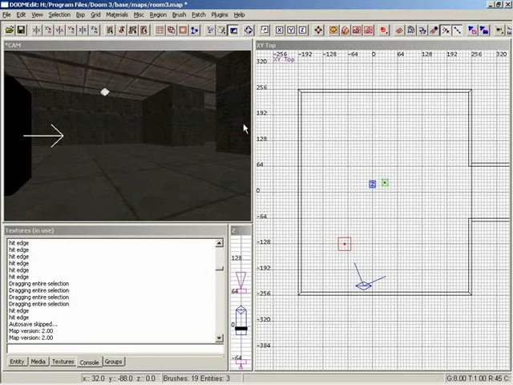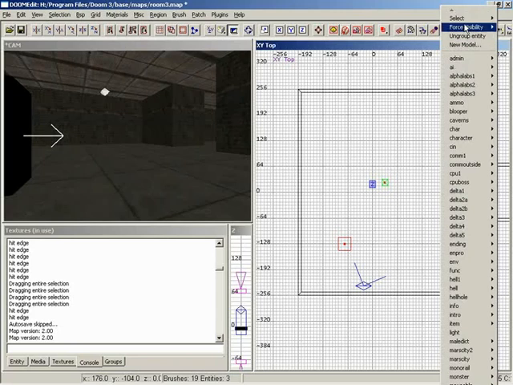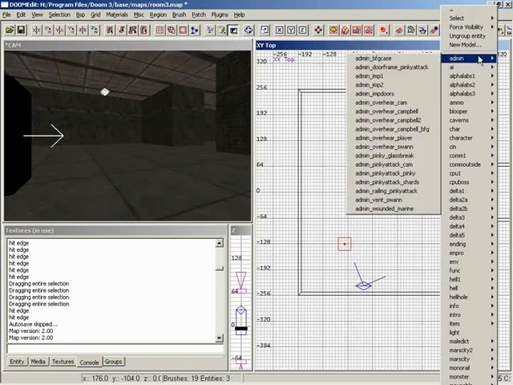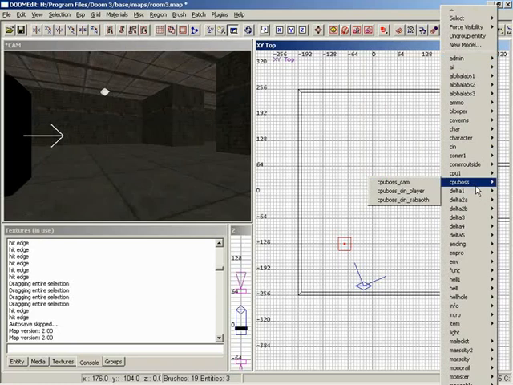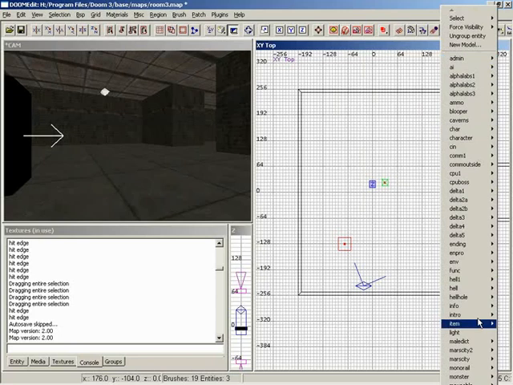Let's do some weapons. Okay, so entities are added into a level by right-clicking in an orthographic view. And as soon as you right-click, you get this big long list of stuff that starts up with a few special cases where you can do certain things or add certain things. But below that is where you get into the actual entity categories. Now, a lot of these categories hold the individual entities themselves. There's just a handful of them that reside by themselves. Like light isn't a category. It is an actual light entity.